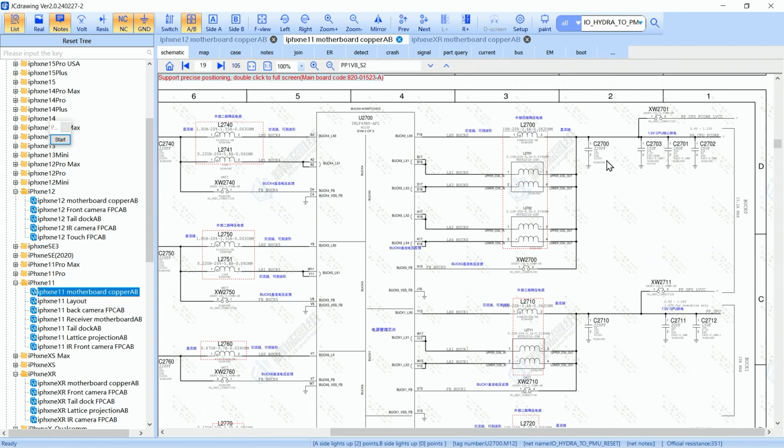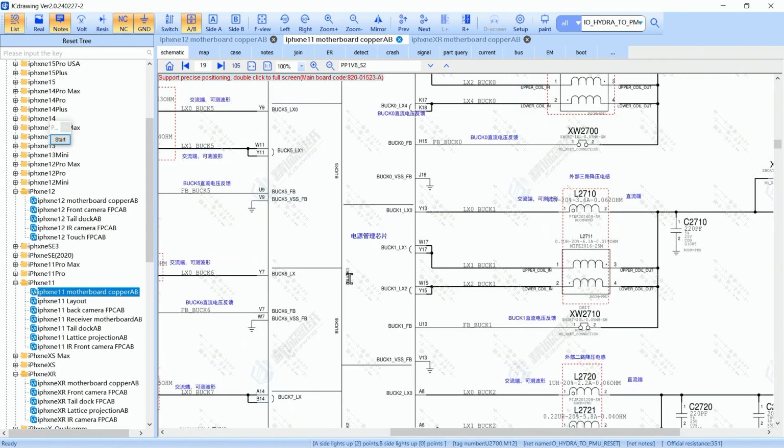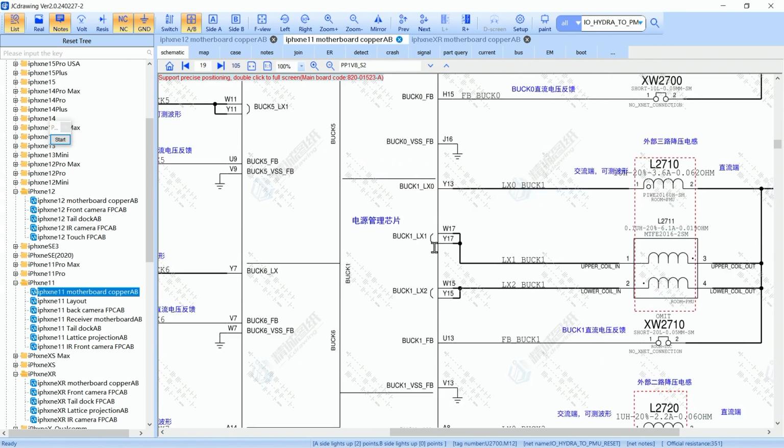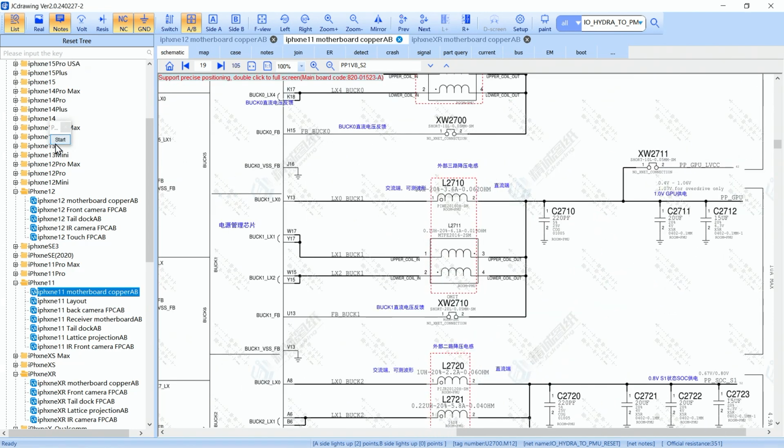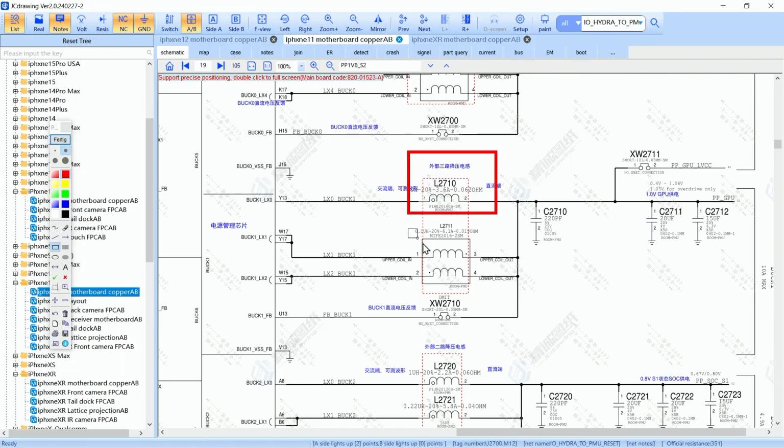Okay, remember this. So if we come back here, this is the box 0, and then we have, for example, buck number 1. This buck number 1 has 1 and 2 coils, and then every buck has a feedback line. This line is the one telling the PMU if everything is working fine, or we need more current, or we can stay with that current, right? This is the feedback line.